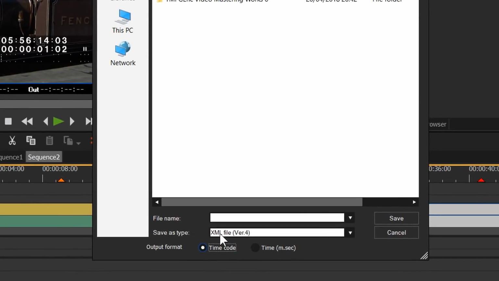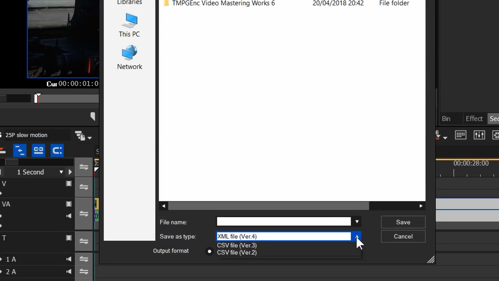as an XML file. It used to do CSV files, which is comma-separated values. Basically, this is a text file with commas between the values, typical kind of spreadsheet. Now it's doing XMLs as well, and XML is a pretty standard way of transferring information between different editing programs. Major difference between using these two is if you use the old-fashioned CSV versions, it loses the colours. If you use the XML version, then it can keep the colours.